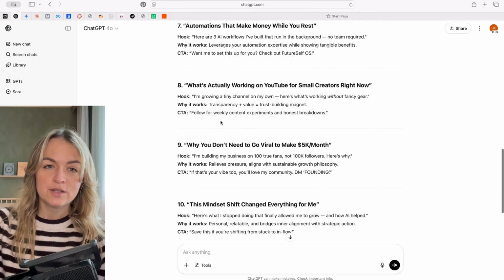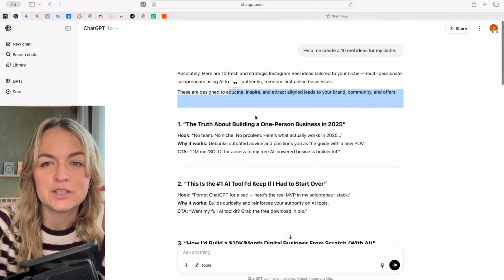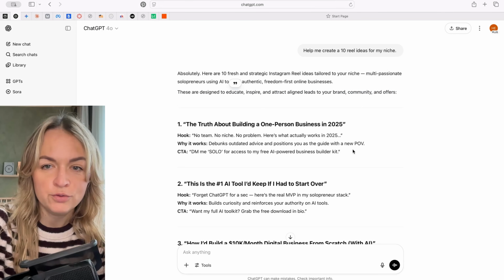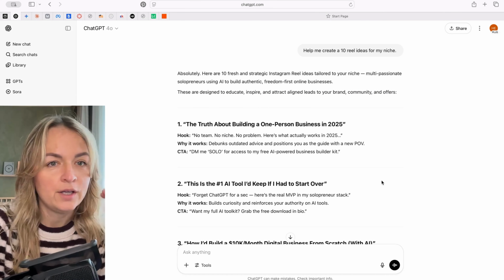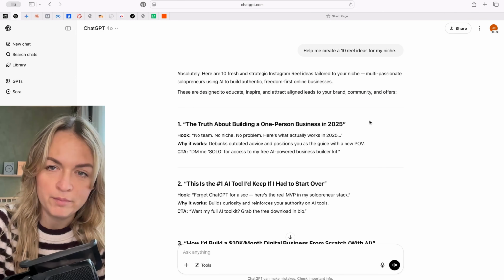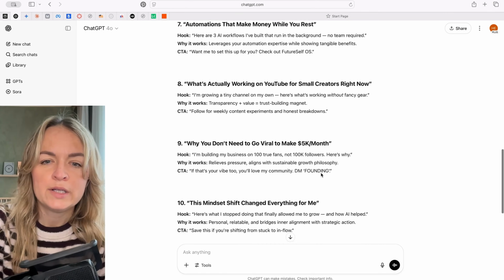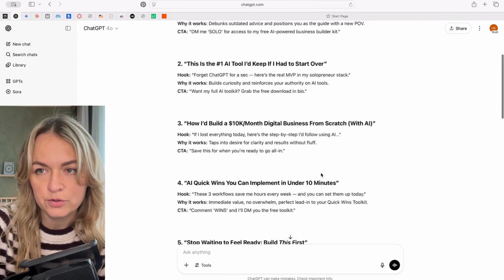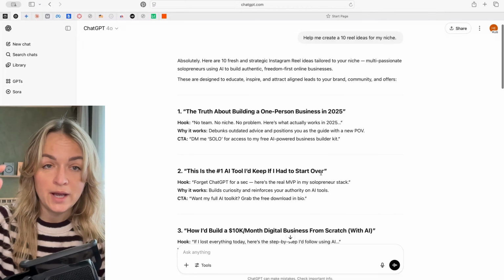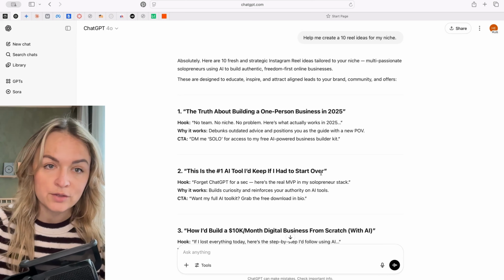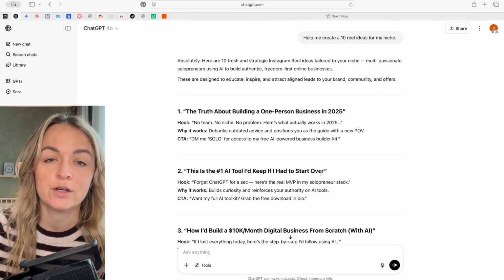Okay, so this is the first method. We call it the super basic one. Don't use it if you're a complete beginner. You can use it as a starting point if you have been using ChatGPT for a long time, okay? Because then it knows you. But this is how most people use ChatGPT, and unless you've been using it for a while, this is not going to create good value.